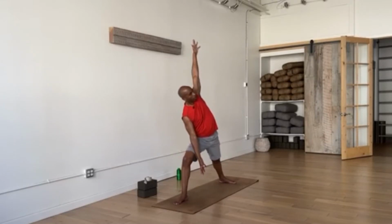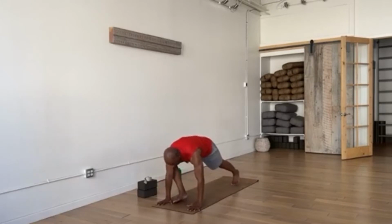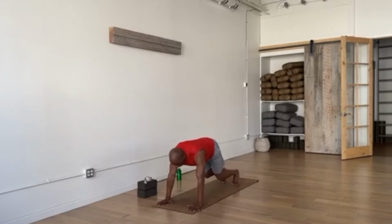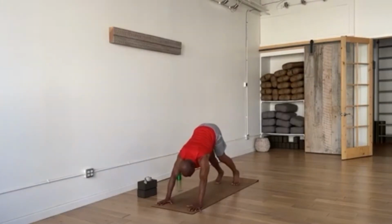We're going to breathe in and exhale, a careful turn and fold. Bring your hands back down to the mat. Step back, plank pose, another pause so the body can realign. Another shortcut if you like to, downward facing dog. Adjust the feet, adjust your hands as you need to fully arrive in your pose.